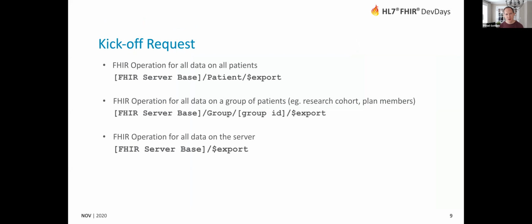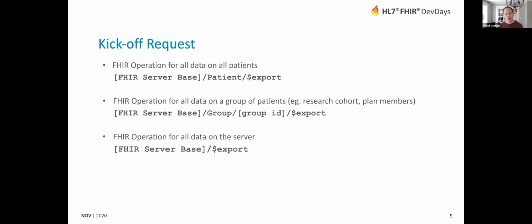So this kickoff request is asynchronous. That's the first thing I wanted to mention. If you're used to the regular FHIR API where you make a request and get back some data, this is a little bit different because here we're talking about potentially very large data sets. And so it might take the server a little bit of time to pull together that data or to mutate it in some way as it's exporting it. So instead, you're kicking off a job. You're starting this export request. Then you can check the status of the job, and then when the job is done, you can download the data. So there are several more steps than you might expect from the FHIR REST API.